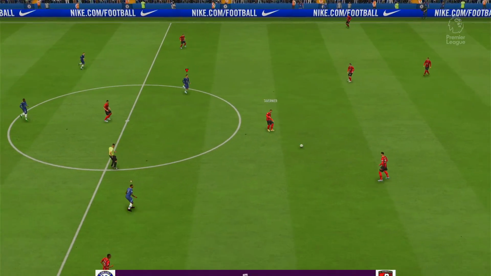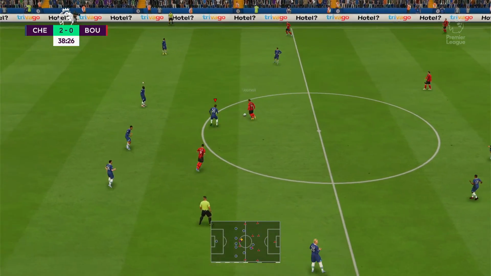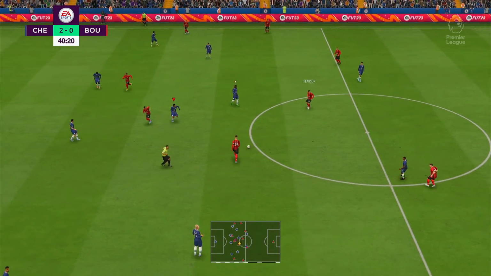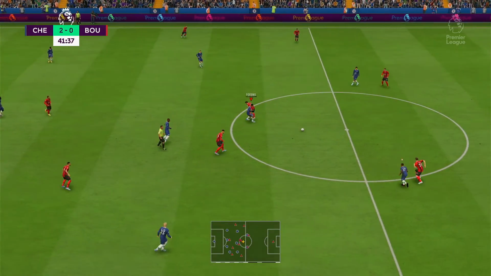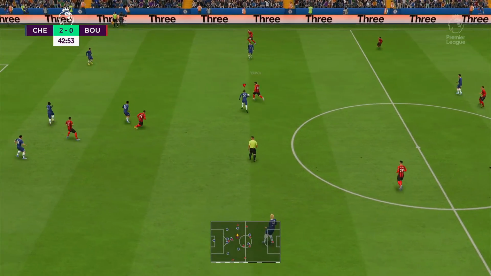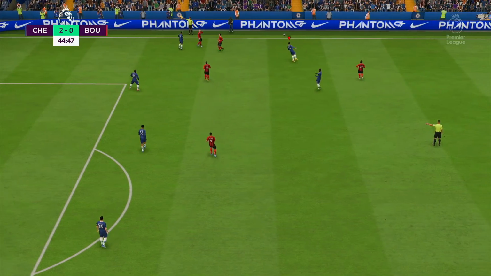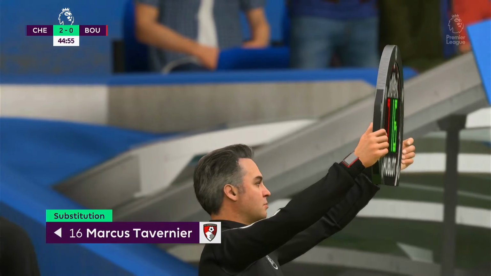So back underway with the lead standing at 2-0. Doing well to keep possession. Pearson. Billing with it. And they keep working away, looking for an opening. Out of play, and a Bournemouth throw forthcoming. Coming off the pitch, number 16, so making the substitution now.